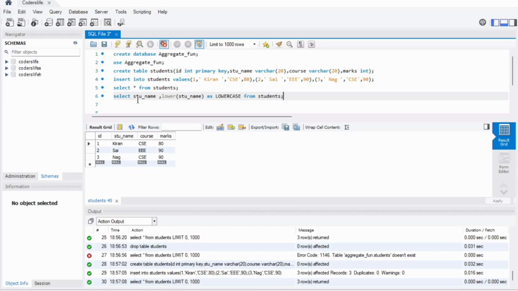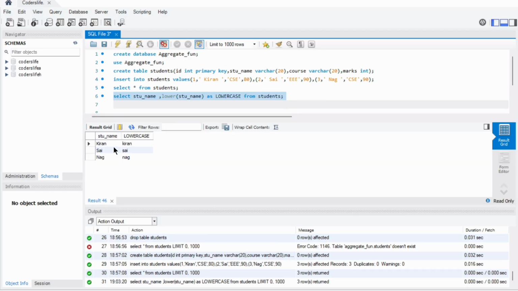What happens is we get two columns: one is student name, and the other one is lowercase, right? So select this query and execute. You can see two columns, student name and lowercase. In student name we get the strings in the actual form, the way we gave them while entering the values.